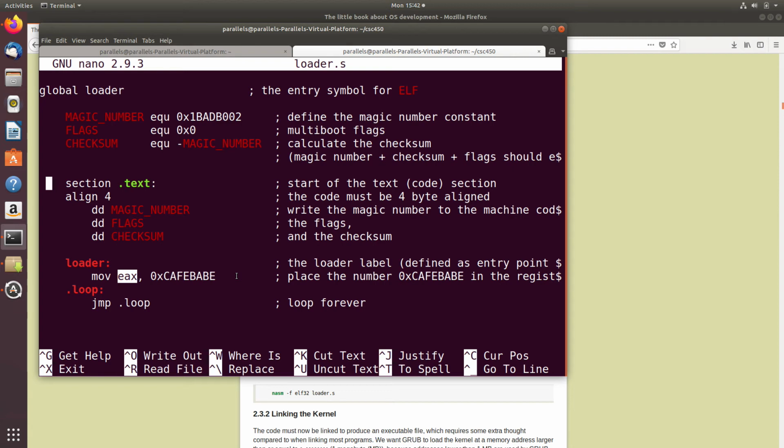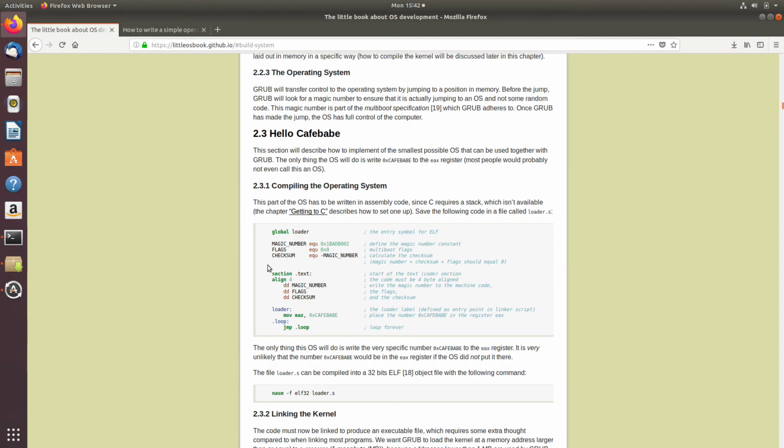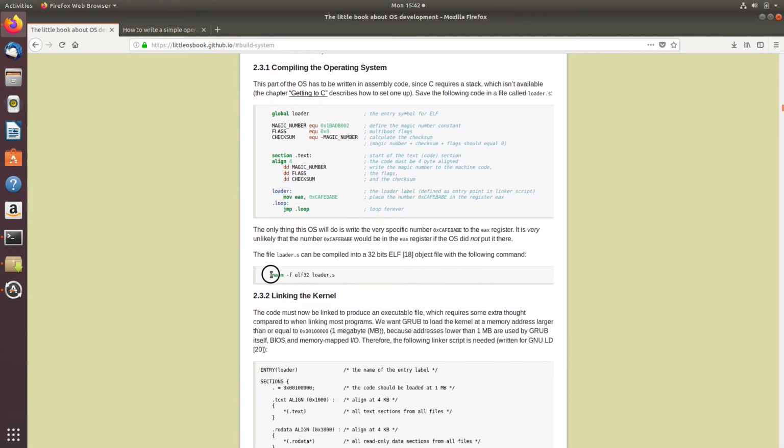Now at this point, we've kind of staged it to be operating system-esque, but it's not actually doing anything yet. All right. So I have that file. Come back in here, and we're going to go ahead and build. We're going to assemble this. Now remember, assembly code is a low-level language, has a one-to-one relationship with the CPU, right? Okay, that's what assembly is.